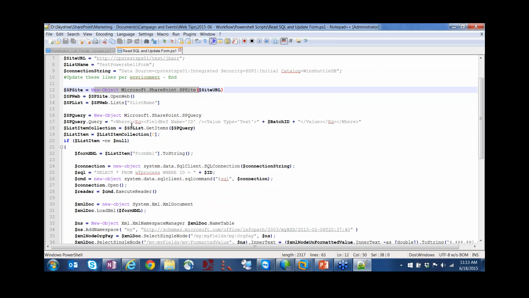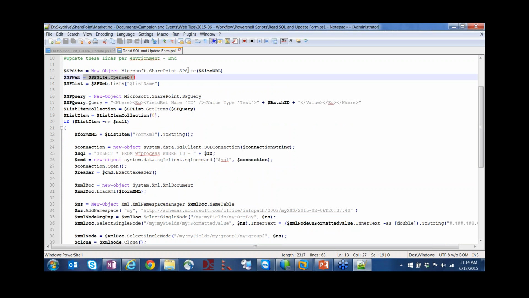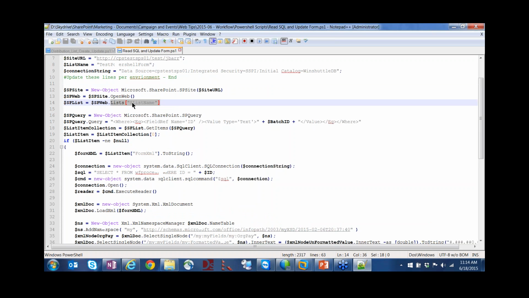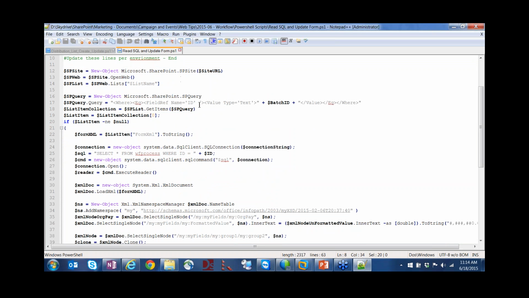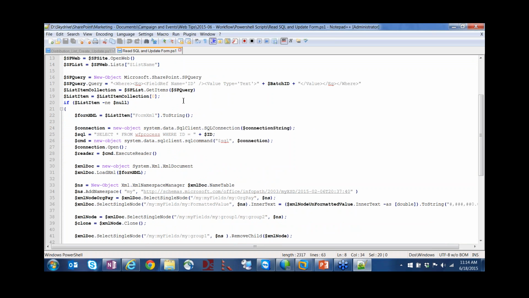You can see that we're interacting with SharePoint here by calling the SharePoint object SP site. So from a coding perspective, these are just SharePoint objects that we're interacting with, and things that we use all the time when we're using C# as the programming language. But PowerShell, as I said, is an extremely powerful language, because it can use the same things that you use from a coding perspective in the scripting language to do the same things that you do with coding. So we're able to go ahead and open up the SharePoint site. We're able to find the list that we specified. So the list name we called it was test PowerShell form. And we're able to query SharePoint and get the correct form that we want back.